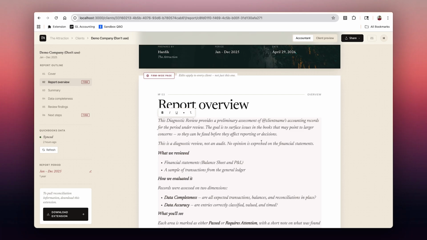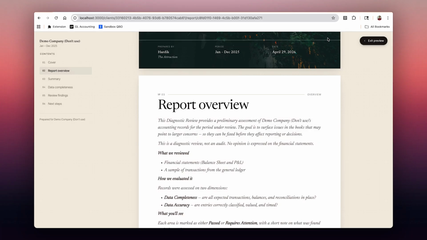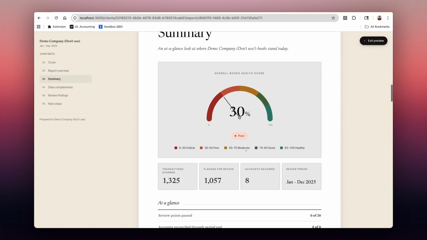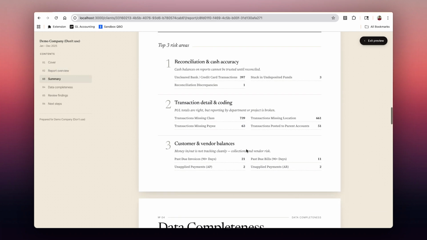Now, one thing I wanted to mention is that you can actually use tag names like add client name, add firm name. What this would do is that if you type in, let's just say in here, I said client name. If I do the client preview, that tag will actually be replaced by the actual client name, correct? So that way you kind of make it a little bit personalized for your client. So that's that. Summary is automatically generated based on the data that we have.